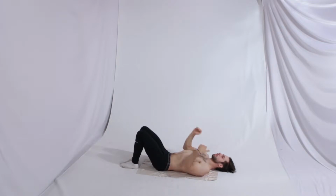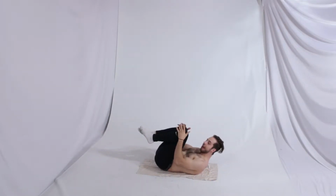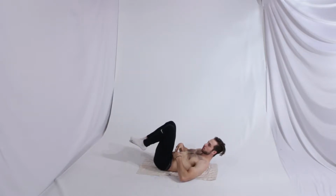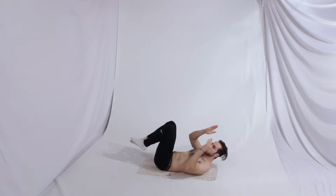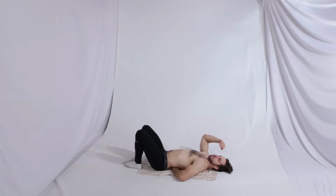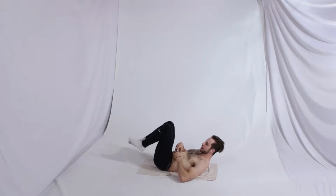I'm on my back looking up at the ceiling, and I'm going to hug my knees into my chest. What that does is it forces my lower back down to the ground. I can't fit my hand below there because my core is contracting and it's rounding my lower back so it's flat. This is important because what we want in a handstand is an aligned spine, which is a straight line. And that means that we have to reduce our natural curve where I can put my hand underneath, which is what we get from standing all day, and instead curl it in.